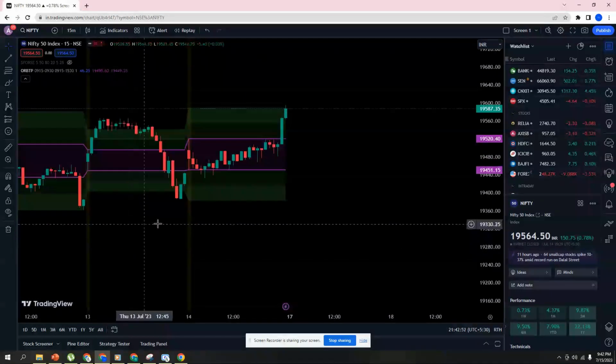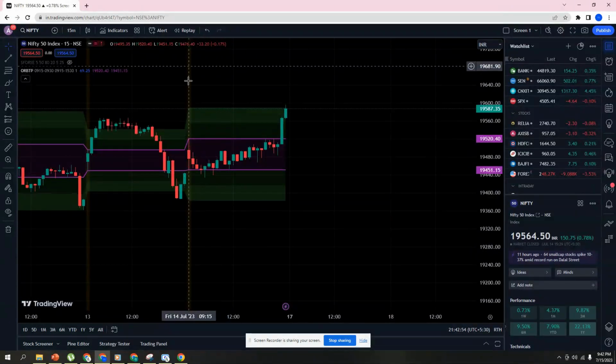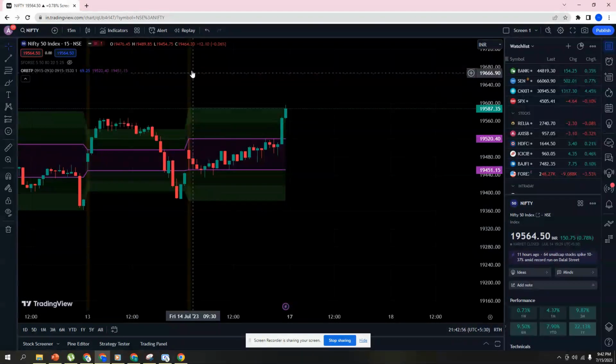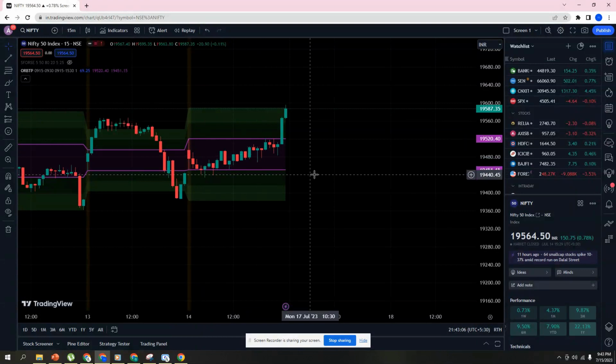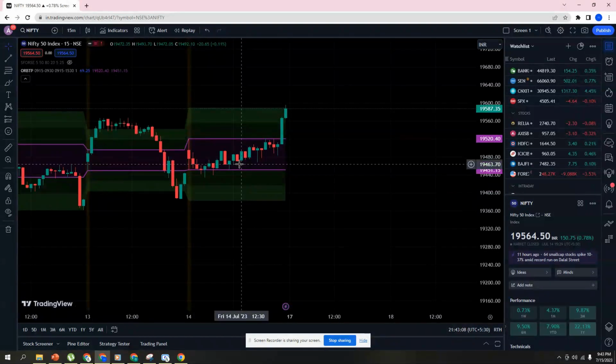So no need to draw anything here, and there is a shadow here, right? It represents the starting of the trading day. So it is actually showing the candle here, and the high and low is automatically marked here. So this is very easy, and it is very easy for us to do the fast trading.